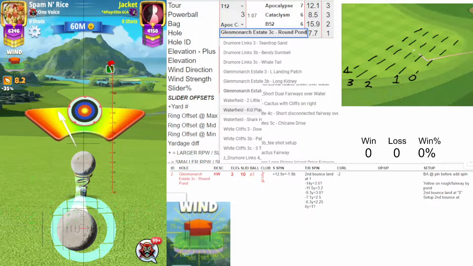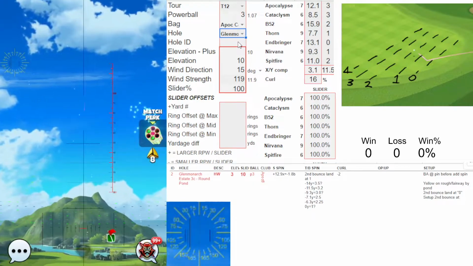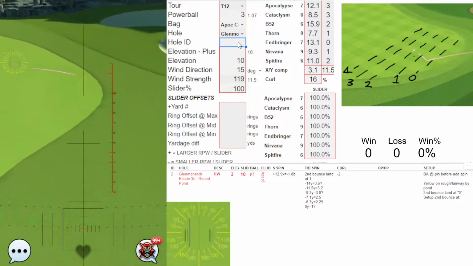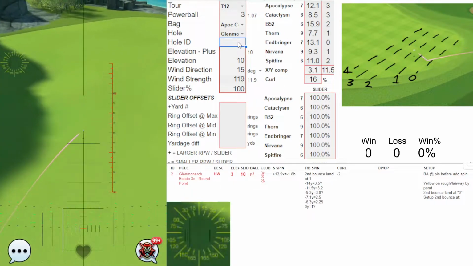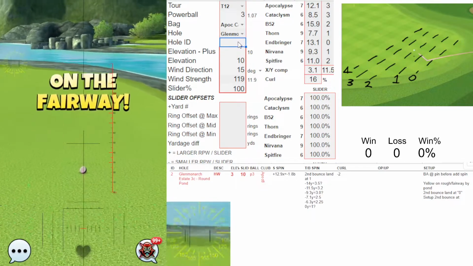And that one, oh, let me get back to the other one. And then if it was headwind, I have all these, well, there it is, that picture. I just go by the second bounce where I want to land it on the green, where I need to land on the green.